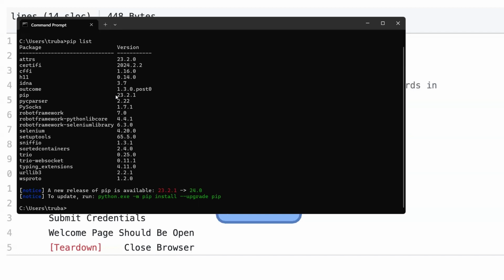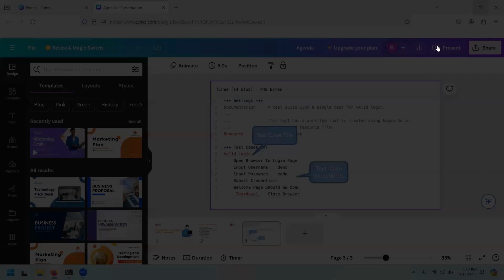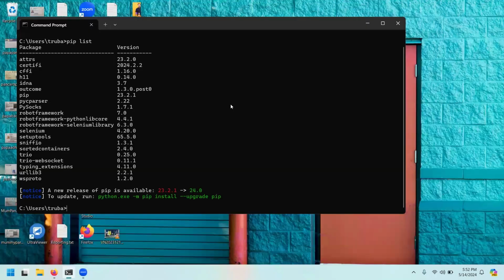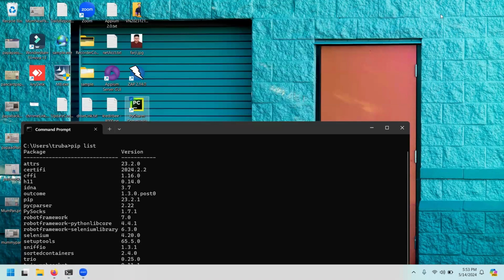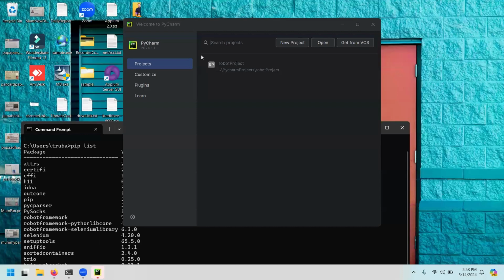Now here is the list of the installed items, whatever we installed the last day. Why is PyCharm not opening? Maybe let me open PyCharm again. Now PyCharm is opened.